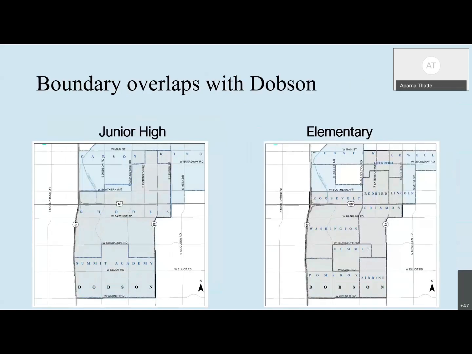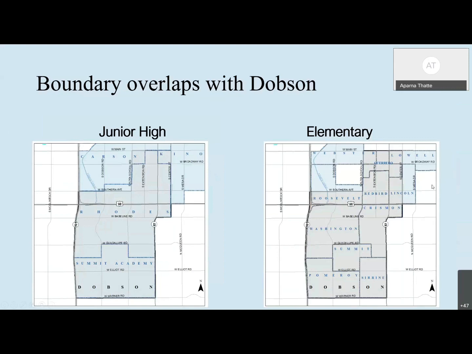When the boundaries overlap, some boundaries overlap completely within, but then you see Carson or Keno, small parts of them overlap with Dobson, but not the whole thing. The same happens with elementary schools, Roosevelt, which I will use as an example later on. Again, only partial boundaries correspond, sort of.